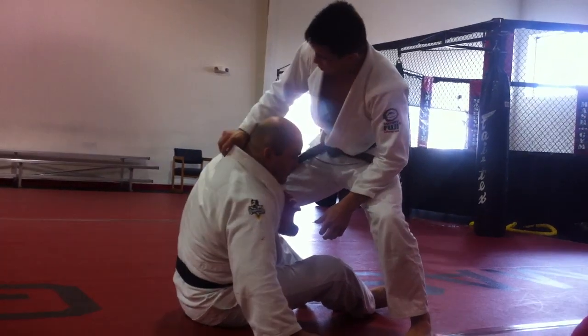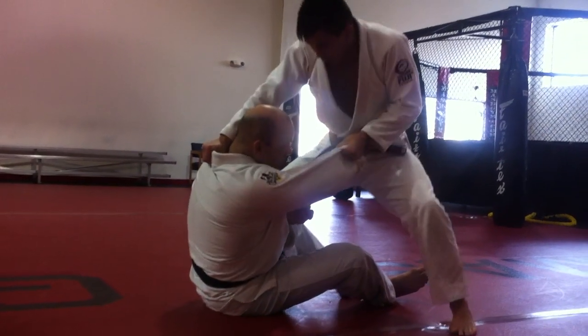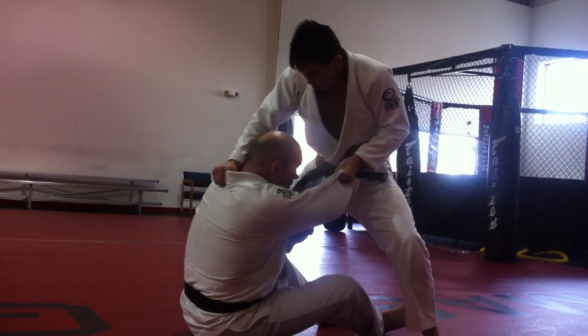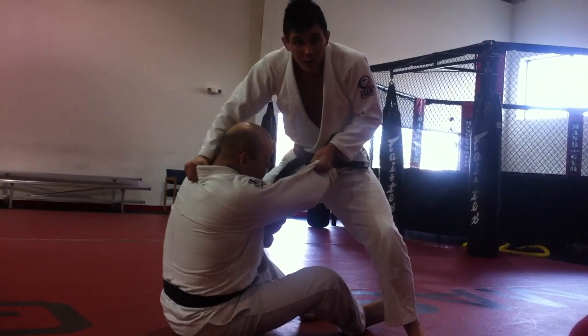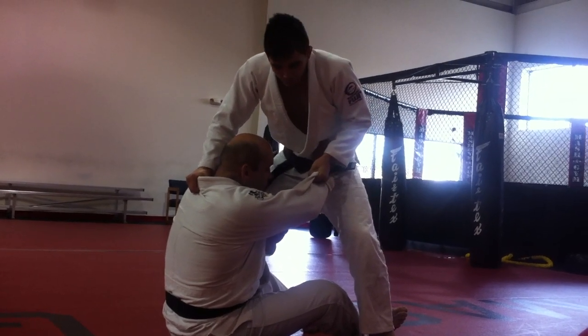Right away, though, thumb in the collar, and I'm pushing, and then this hand here, I want to take this off the mat, like this. I'm here with Don, and I'm steering him all the time, okay? So now, based on the tightness of his hands here, I have one of two options, okay? He's tying my leg right now.